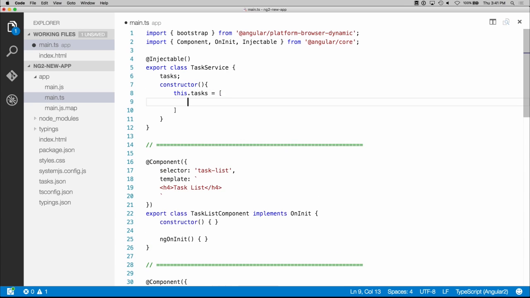And let's be a little more descriptive of these tasks here. So let's create these tasks to be all objects. They'll have a title of first task, or perhaps, yeah, first task is good. And completed is going to be a Boolean of false immediately when first created. And that's it. Let's keep it as simple as that.